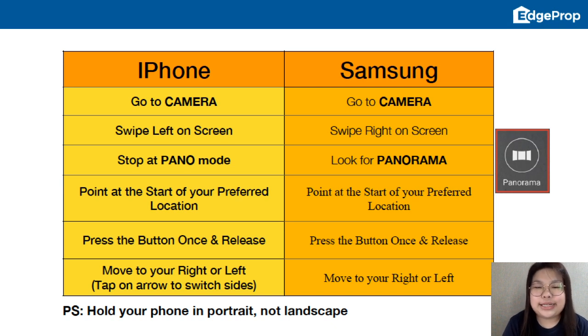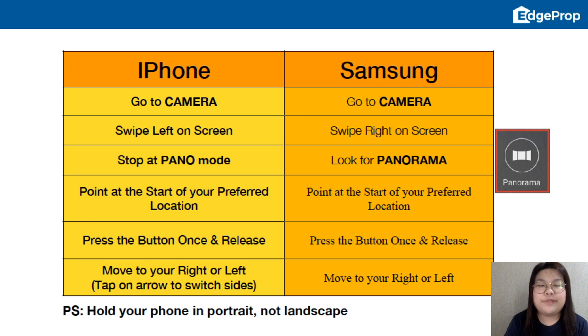Okay. So this is the instruction for iPhone and Samsung. I know there are so many other phone models and brands out there. This is just an example. For those of you who are maybe using things like Xiaomi, Oppo and all that, don't worry. Usually it's about the same. If not, my suggestion is just go to YouTube and search, for example, Xiaomi 360, where to find the panorama function, how to use the panorama function in the particular model and brand that you have. Definitely you will be able to find a video teaching you that.